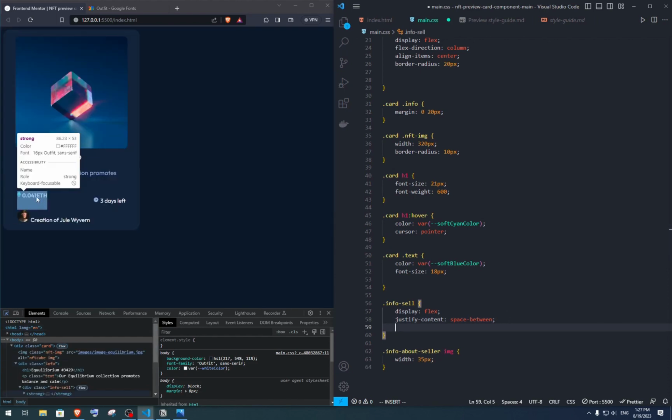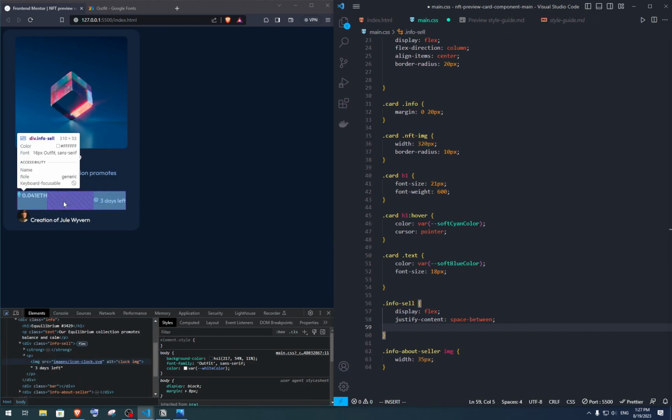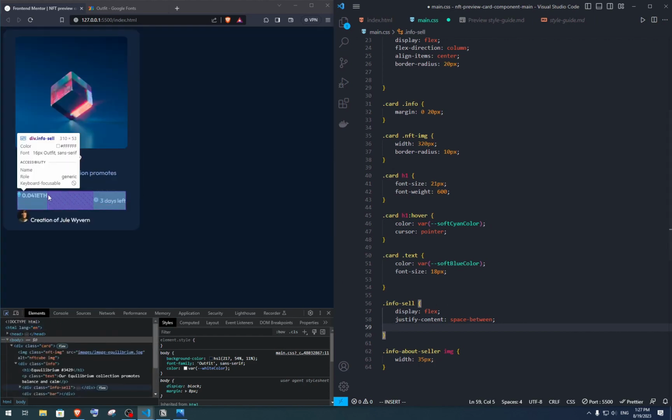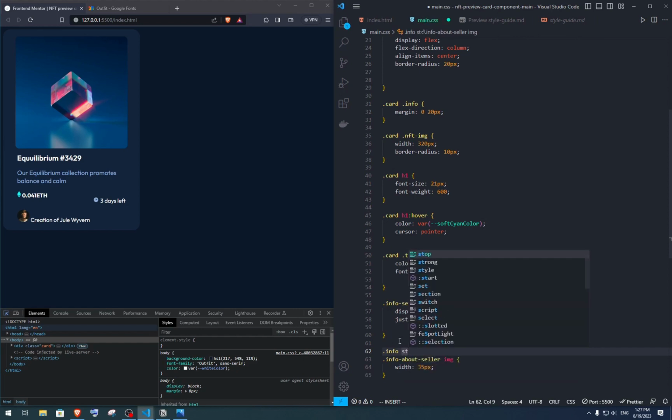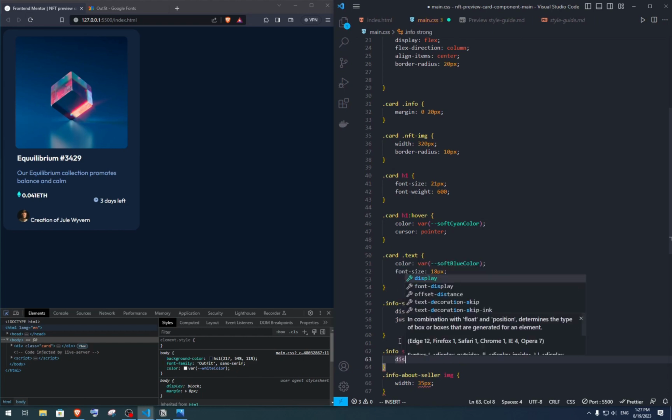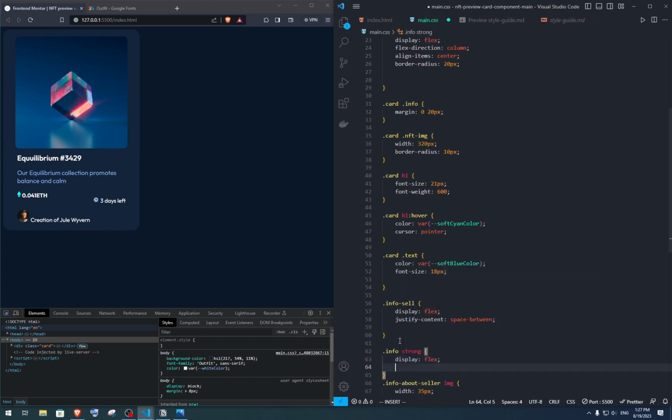As you notice here, this is above this. Okay, let's center it, or just go to the strong element, dot info dot strong, and display flex and align-items center.